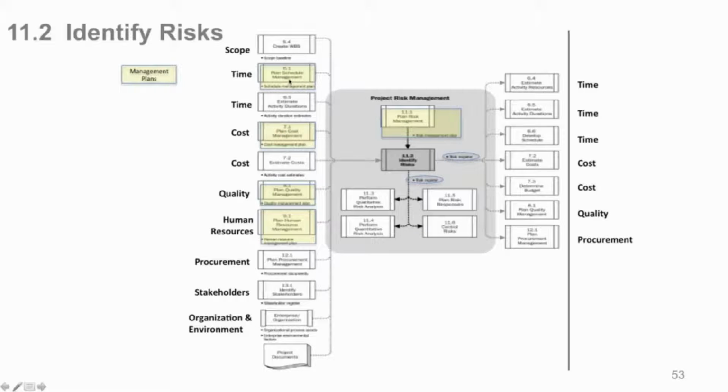The yellow things here, the yellow processes are management plans. Like here's our stakeholder management or schedule management plan, cost management, quality management, human resource management plan. Those all come in because those are prime candidates for risk. People is a risk. Quality, doing that right is a risk. Your cost, getting out of control is a risk. Your schedule, getting that out of whack for internal or external reasons is a risk.